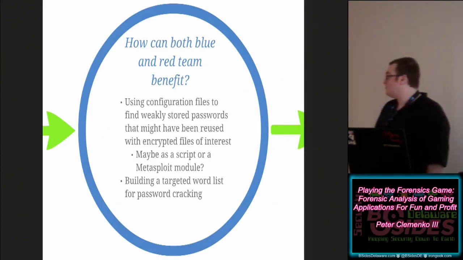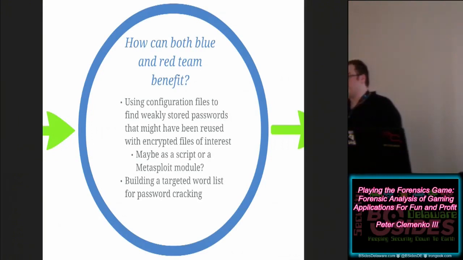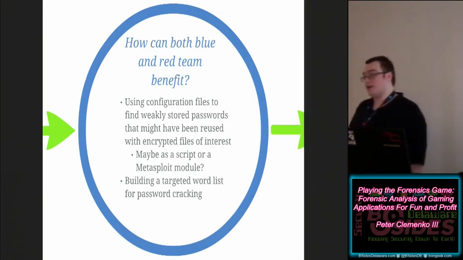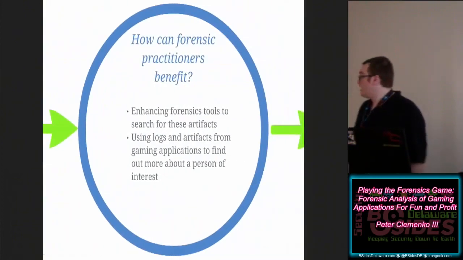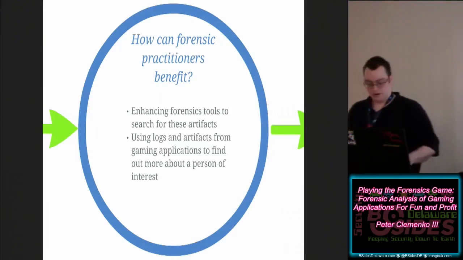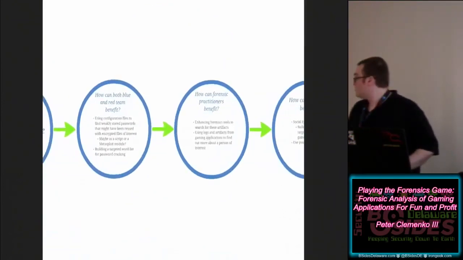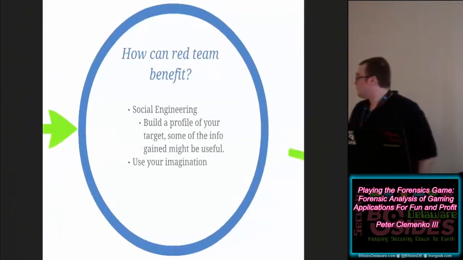On top of that, you also have viewing configuration files. And that allows you to find weakly stored passwords and user credentials. So, you have blue team, and blue team can benefit because you can build up forensic tools and you can actually find these artifacts. On top of that, you can also use logs and artifacts to place a suspect at the computer during a certain time, or a person during a certain time.